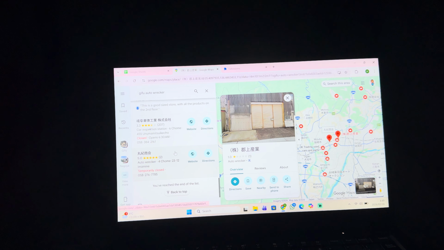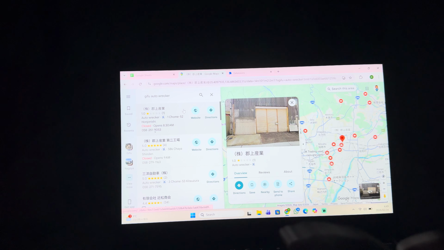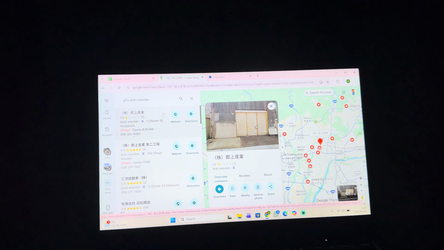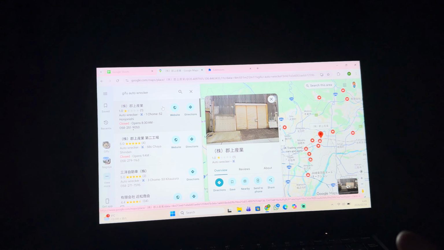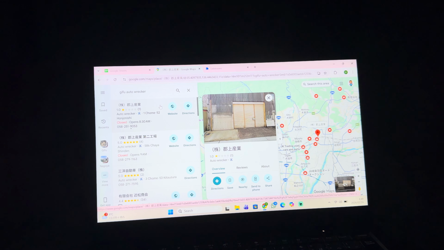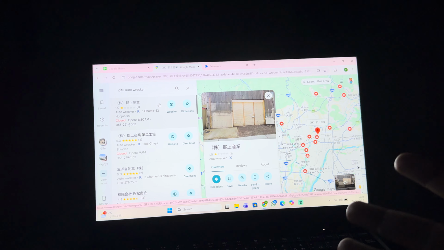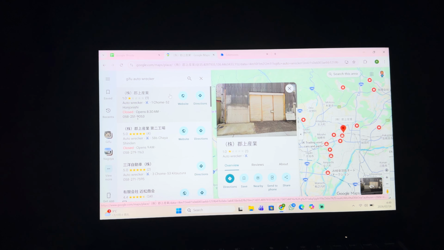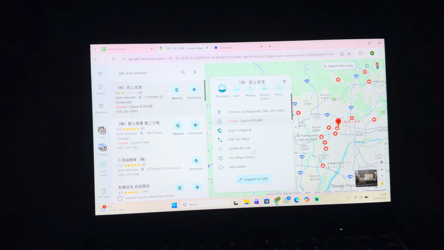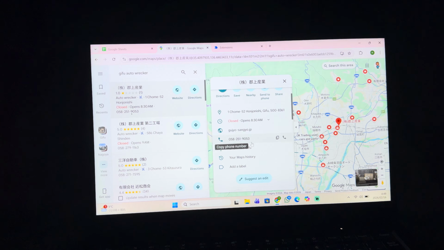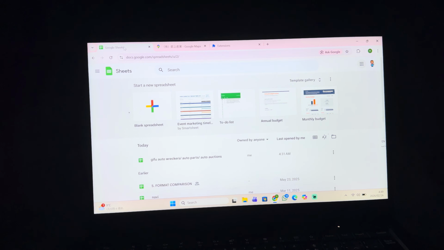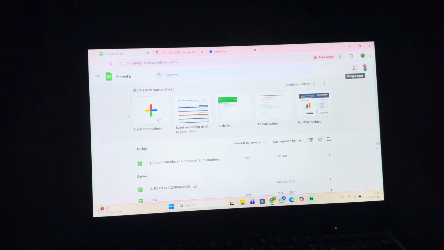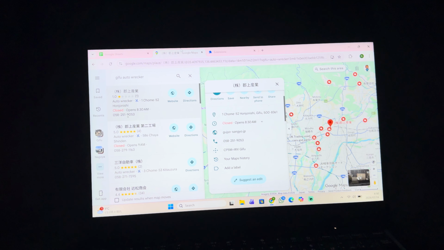Now it's a hectic job to extract every information from here. For example, I want to extract their name, their website, their map address, their phone number. These four are the initial necessary information that I need to extract from here. Now going through copying each of them and pasting them into Google Sheets or Google Docs, whatever you are using, is a hectic job, but you can do it easily.